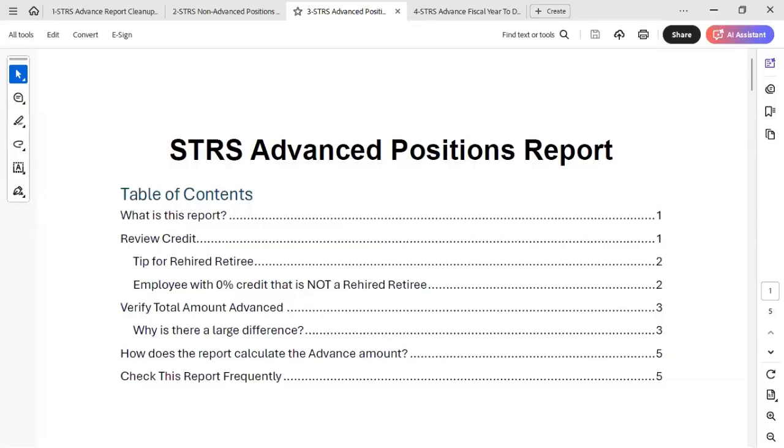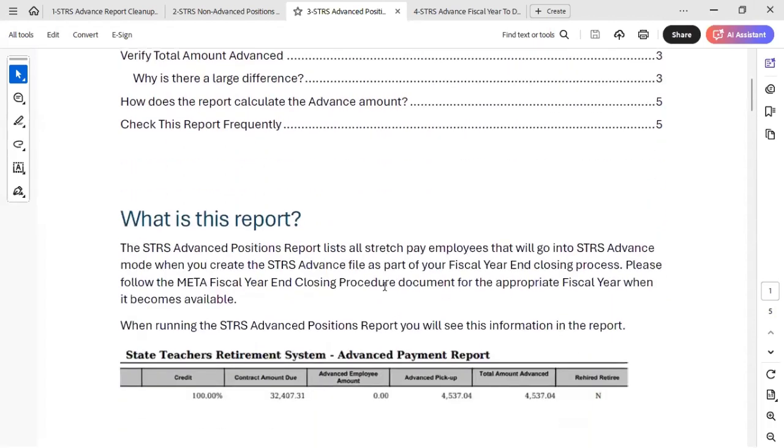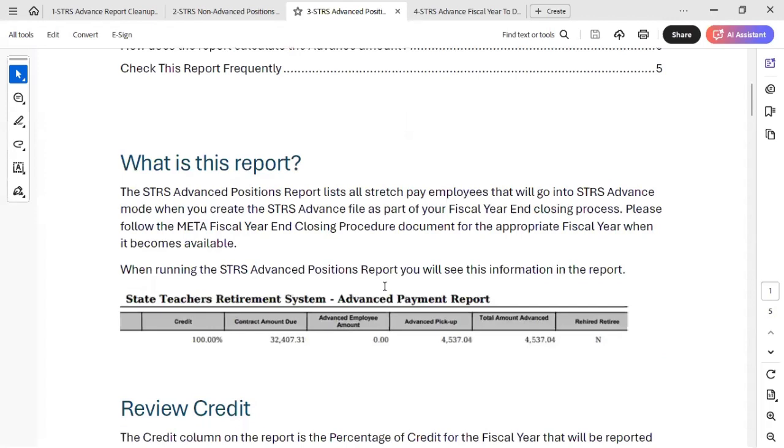Hey, everybody, we're back. So we're going to go over the next document, which is the STRS Advanced Positions Report. Okay, so again, what is this report? This report will list your stretch pay employees that will go into STRS Advanced mode when you create the STRS Advanced file as part of the fiscal year end closing process.